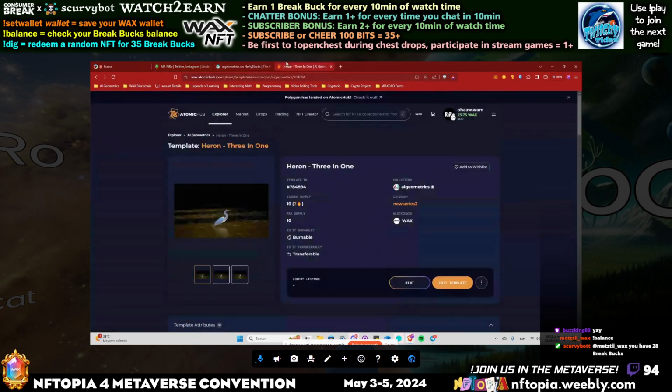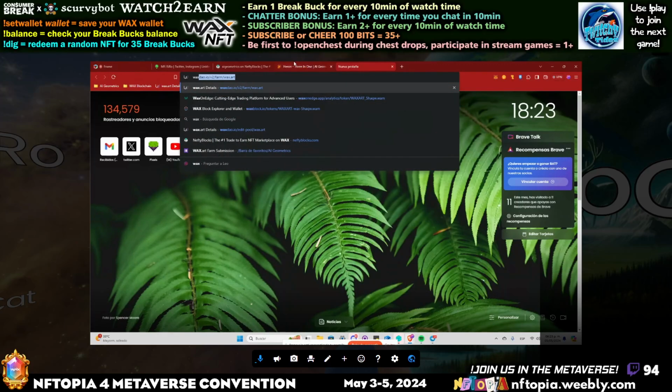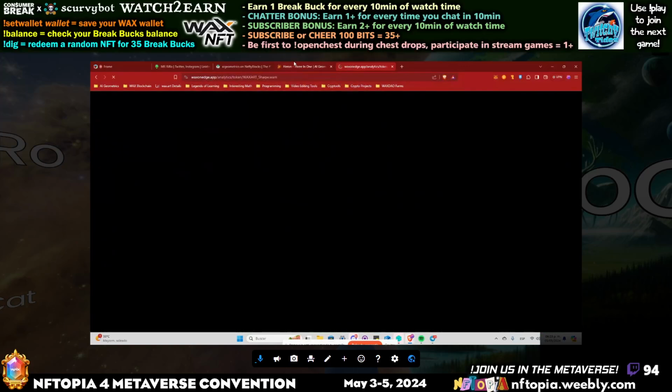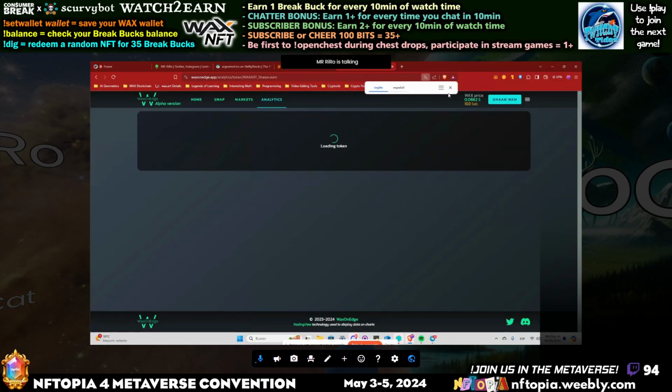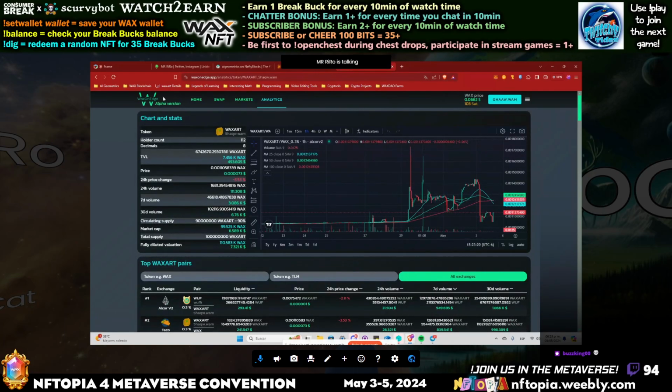More information about the AI Geometrics project. Something important to add is the actual token that we have right now. So we created the WaxArt token. Right now we are standing at, I think, number 38 in the whole Wax ecosystem. So we have the actual token that you can earn by staking our NFTs in our different farms in Waxdao, and that's also something that's been in the makings since about the beginning of the year.